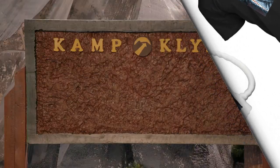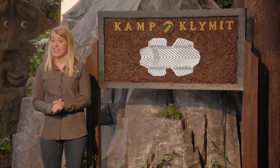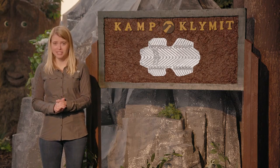Sierra from Climate, and this is the Insulated Hammock V Sleeping Pad. What's this? Is that a sleeping pad for a hammock? Yeah, it's designed for all 4 seasons.